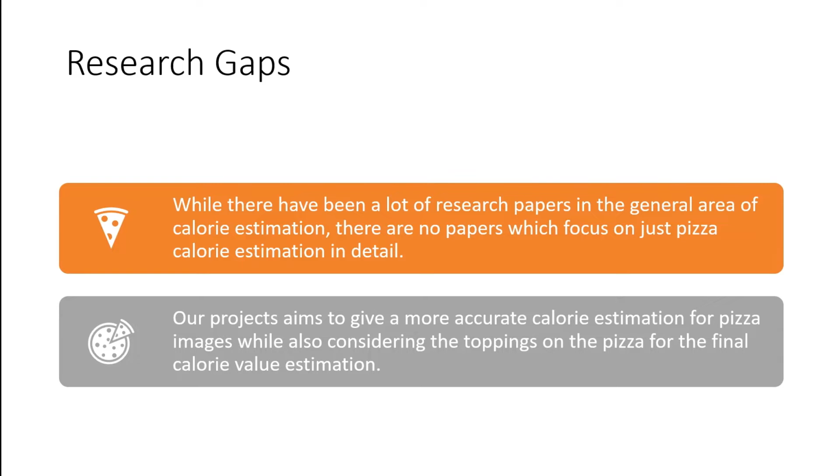So there is a research gap. Till now, there is no research paper which tells us the calorie content of pizza. Yes, there are some research papers in the general area of calorie estimation, and our main aim is to give the accurate calorie count for pizza. We are also considering the toppings of the pizza.